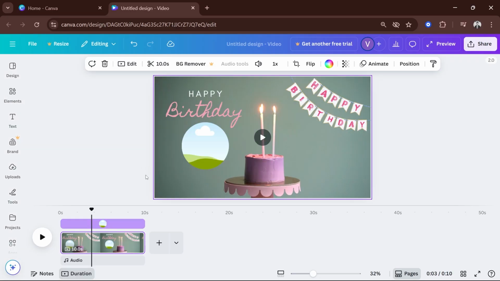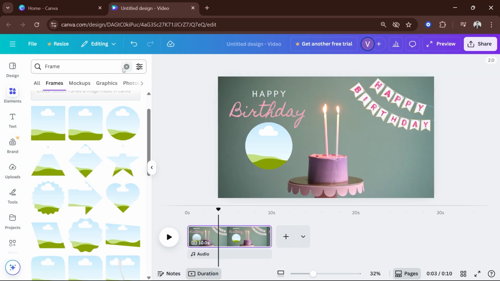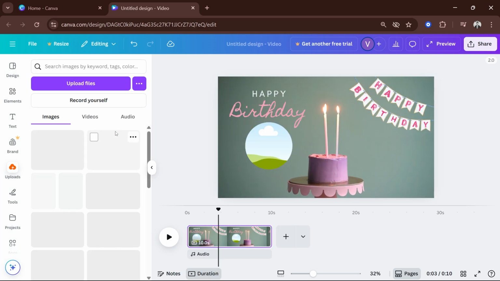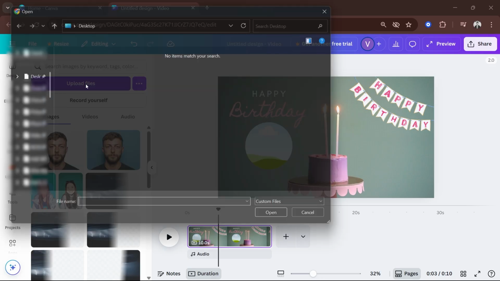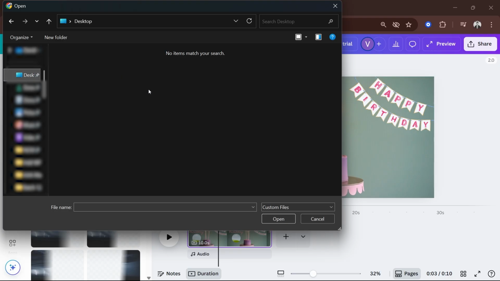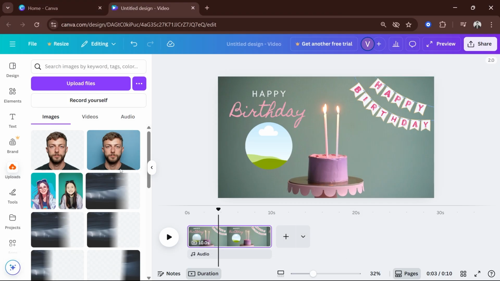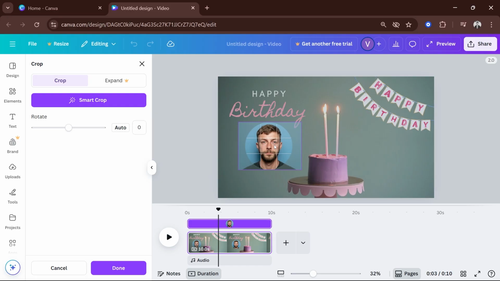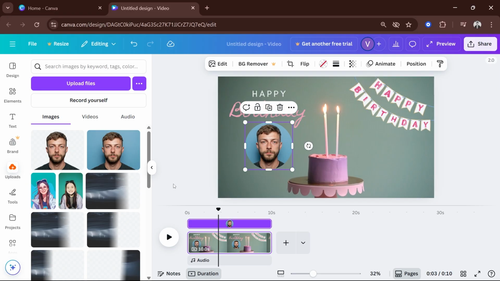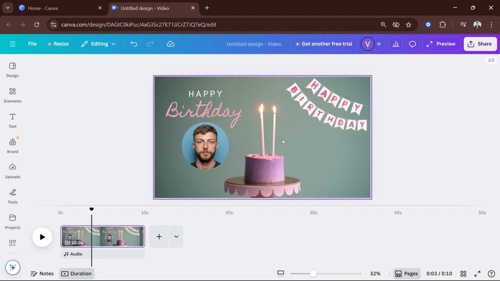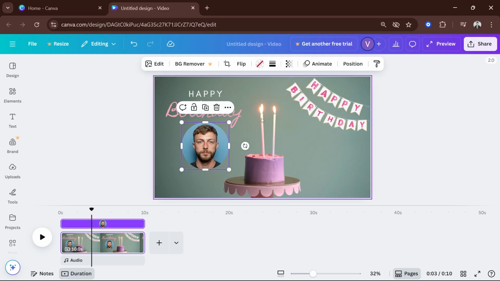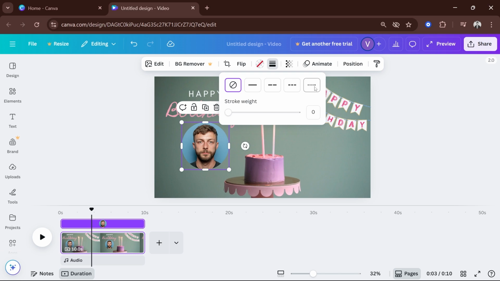Now from this point forward, I'm gonna go ahead and add some image. So I can do that by clicking the elements here. Oops, uploads rather. And in my case, I have image here, but if I want to upload something, go ahead and click upload files, and then you'll have to locate that one. So I'm just gonna choose this one right here, put it there, and then yeah, you can go ahead and resize that one. Of course, this is just an example. You can definitely go ahead and choose which one you think would fit best for you. But yeah, that's something that you can do. Go ahead and try to make it pretty.